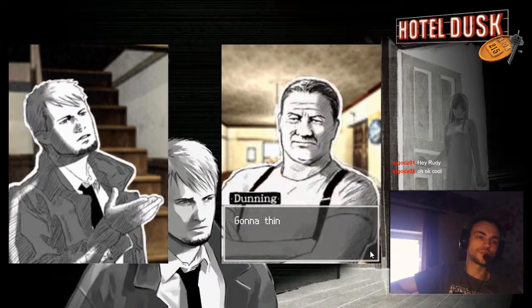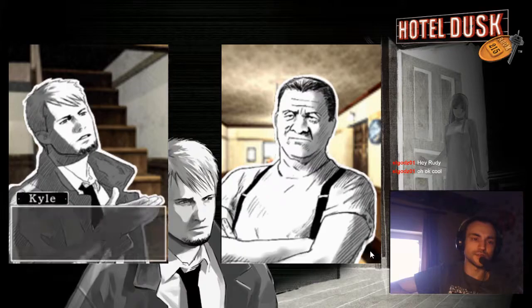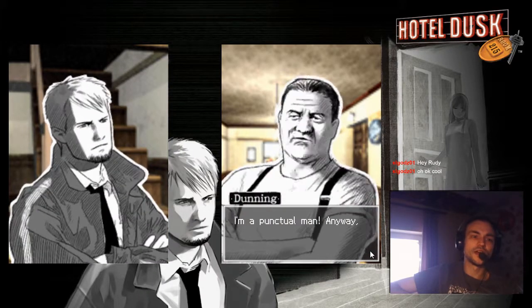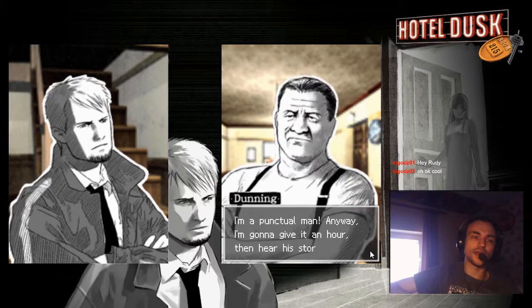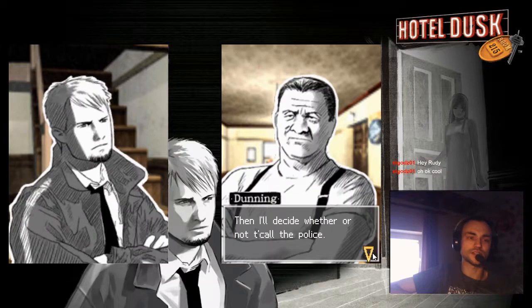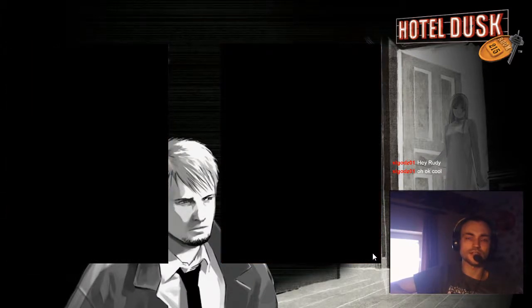What are you going to do? Gonna think things over for an hour, is what I'm gonna do. 1 hour exactly? You got a show to watch or something? I'm a punctual man, anyway, I gotta give it an hour. Then hear his story again, then I'll decide whether or not to call the police. Dunning finishes talking and slouches off.